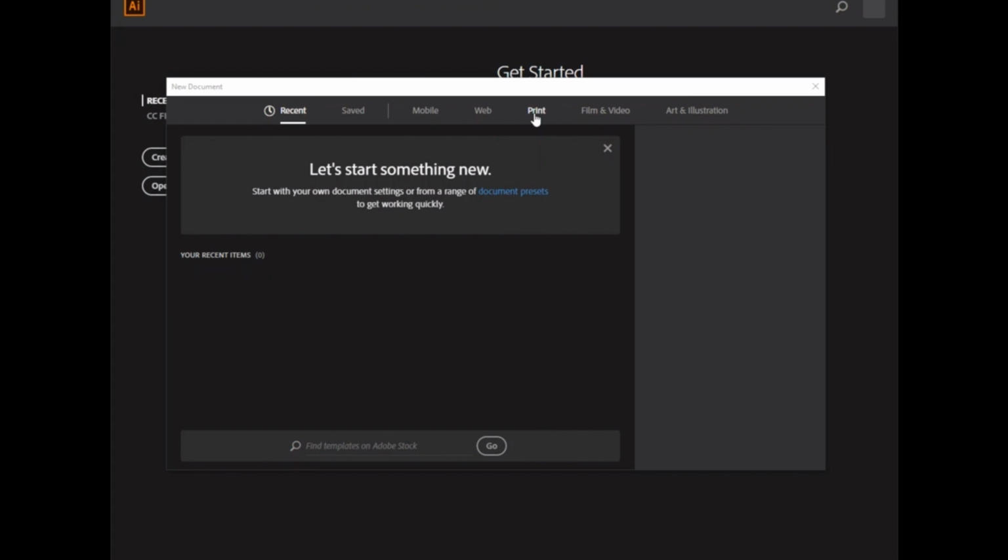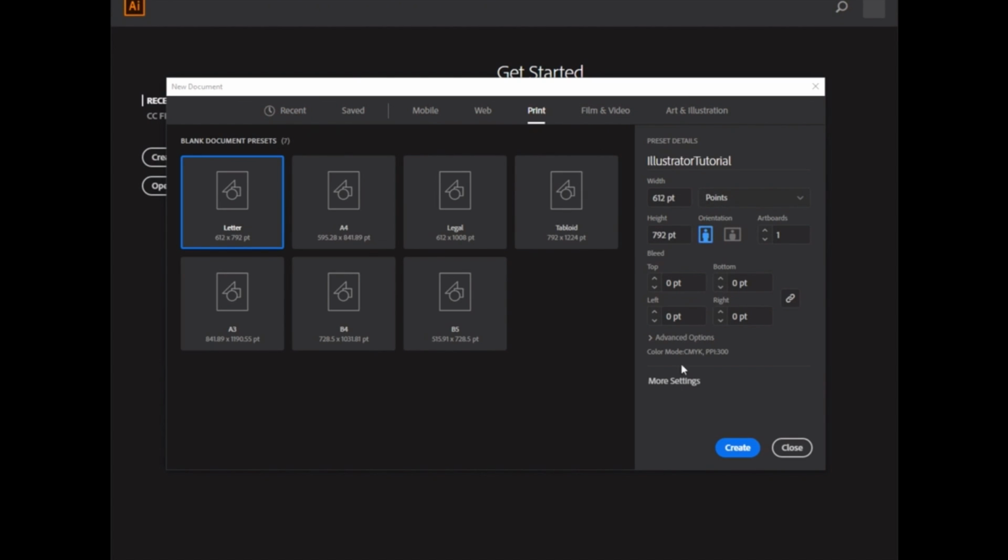The pretty good default way is just go with print. And then you'll see you have a bunch of different default templates that you can choose from. So if you're making something that you wanted to print out on 8.5 by 11, you could get letter sized. We're going to get some specific measurements for this. We can also change, by the way, the measure for the size of our canvas. I'm going to do it in inches because the numbers are better than pixels. And we're going to do 15 inches by 8.5 inches.